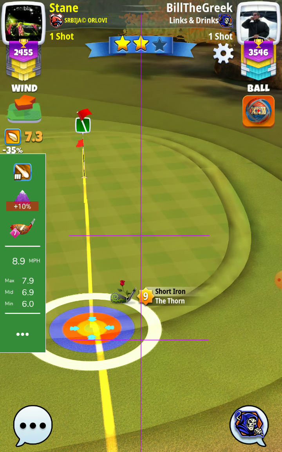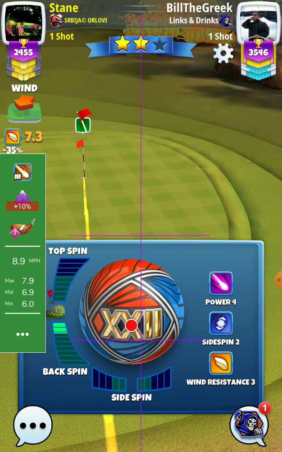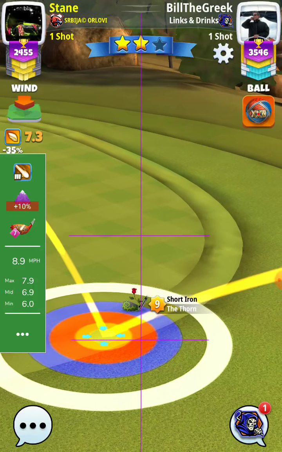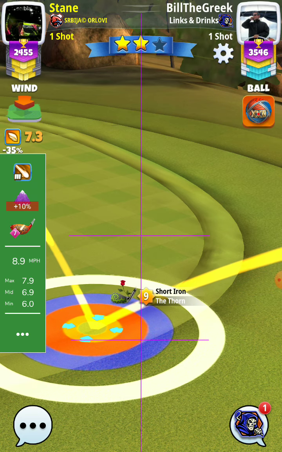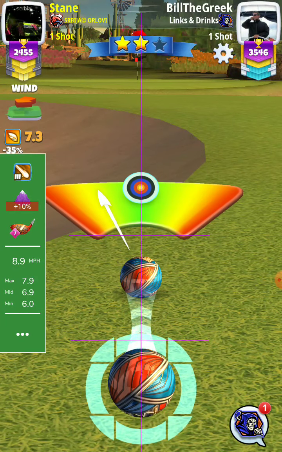Normally will be 61% slider, but we go a great right, we go a little closer to the hole. So I will put 59, I will say. Let's say 59.